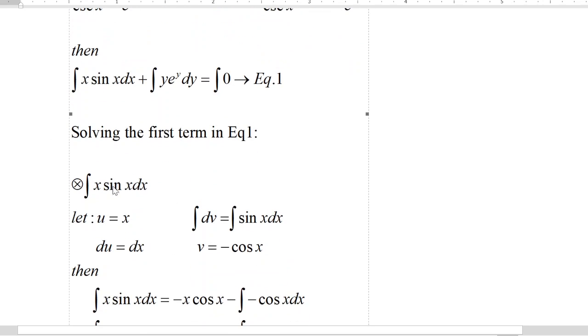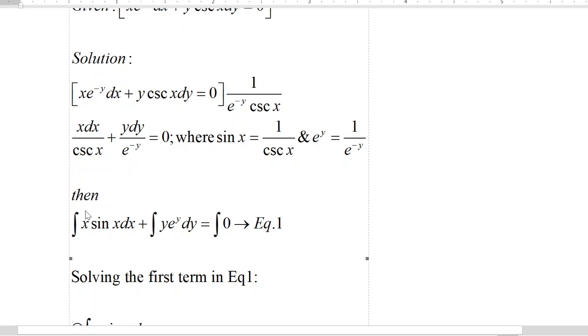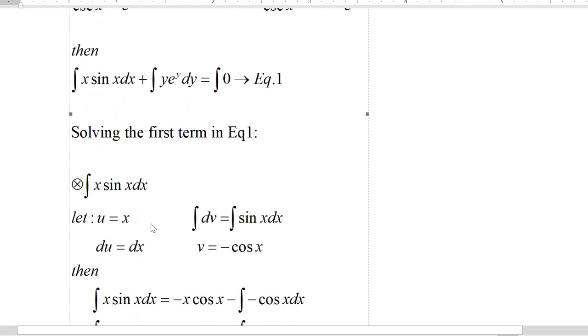So, let us continue the equation. Then, the integral of x sin x. How do we integrate x sin x? We take it term by term. This is the first term, and the second term. We know that the integral of 0 is c, so that goes straight to c. So how do we integrate x sin x? What do you think? We integrate it using IBP, or integration by parts.